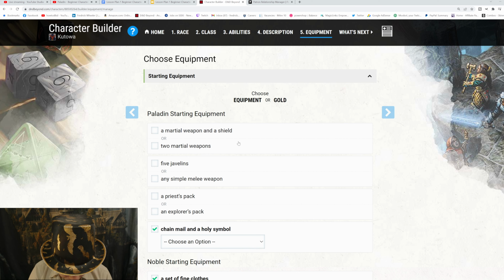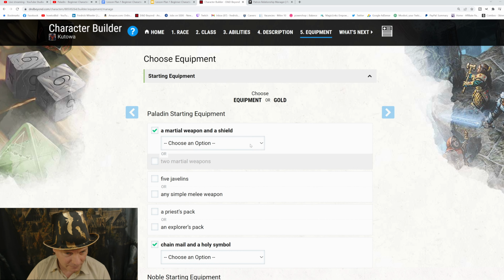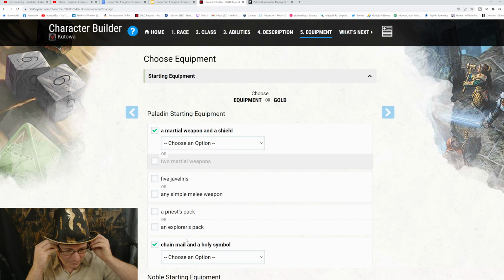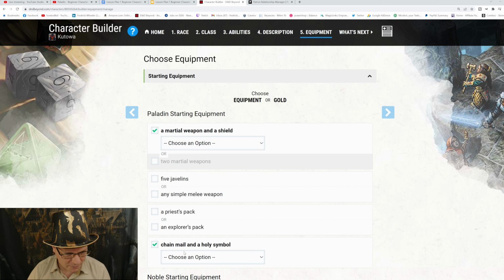Okay. Someone's just said crossbow. So we're going with this one. And what did you say? You've gone with a big crossbow. You want a big crossbow? Not a small crossbow, you want a big crossbow. You want a martial weapon that's a crossbow. Crossbow, where is it? Why can't I see it here? Am I blind? Have I missed it? What did you say? You said shield and a weapon. And you've got here crossbow.